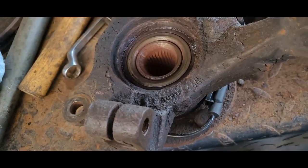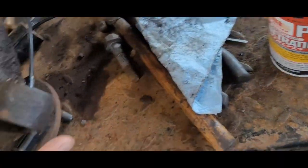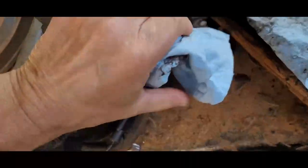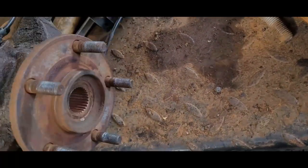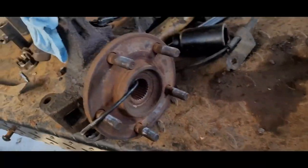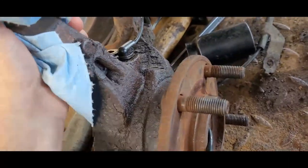I had a one-year warranty anyway with Advance, so we'll go ahead and get down there and get a replacement for it and put it back in again. Because without any skid, you don't have four-wheel drive. You don't have cruise control. You don't have a lot of stuff.